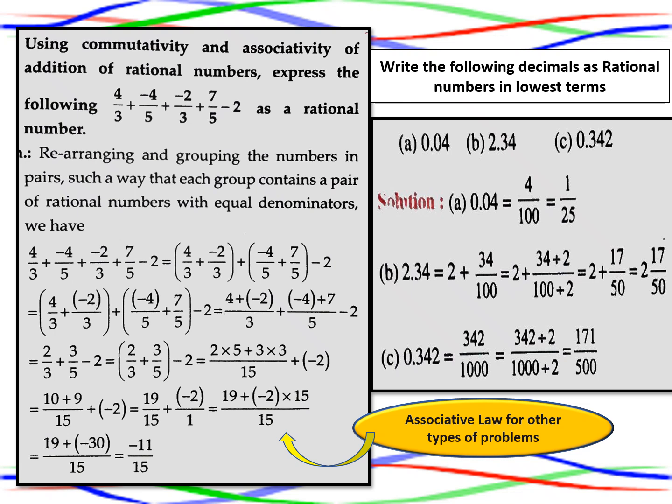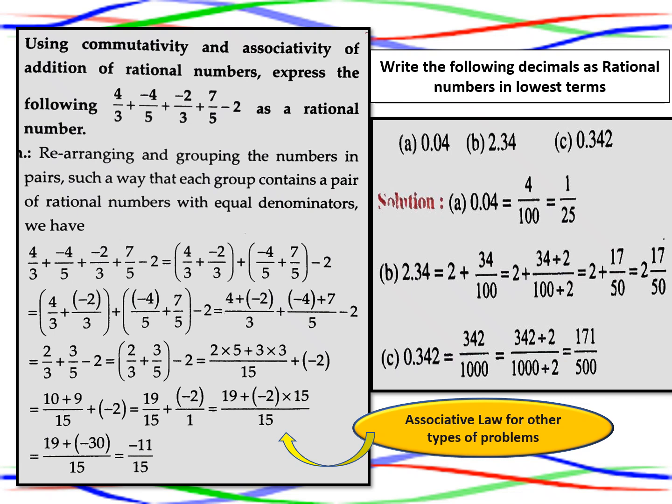Of course, it is shown there after the long method. It looks very lengthy, but it is very simple. And minus 4 by 5 and 7 by 5, if you observe the second one and the fourth one, 3 by 5 is the answer, because only the numerator minus 4 plus 7 is done, 3 by 5, and the same is there. And minus 2 is done at the last. So it is very easy. 3 and 5, 15 LCM once again. So associative law is shown, and how the answer is again a rational number. You will get it in the form of P by Q.